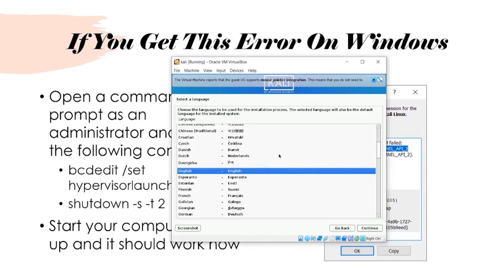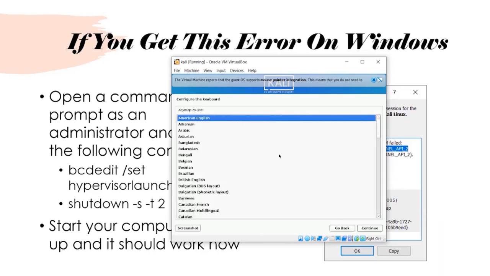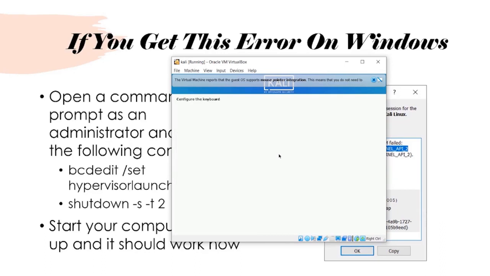So when it pops up here and it has all these options, choose your language, of course. I'm going to choose English. United States is my location. American English is what I want. So just hit enter on all these options that you want. Like I said, it's just a lot of initial settings. This is very common with Linux distributions. You usually have to do a lot of this stuff.